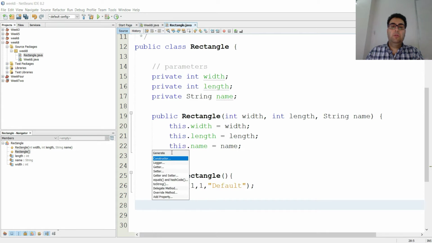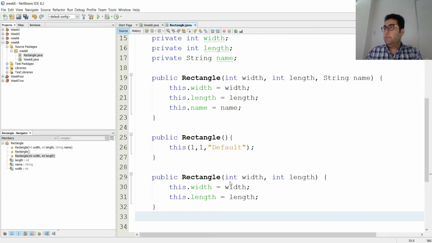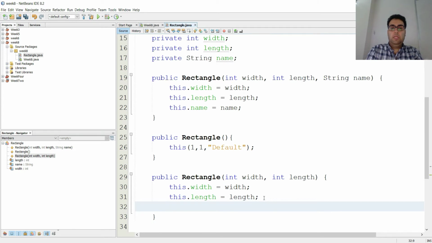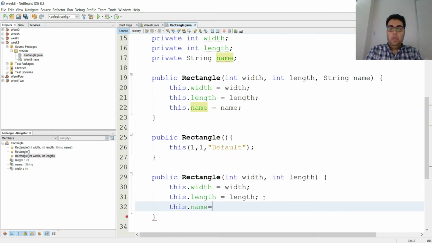I'm gonna go insert code, and for this one we're just gonna use length and width, no name, and then we're just gonna set name equal to, let's call it generic. So generic rectangle is the rectangle with length and width, no name.